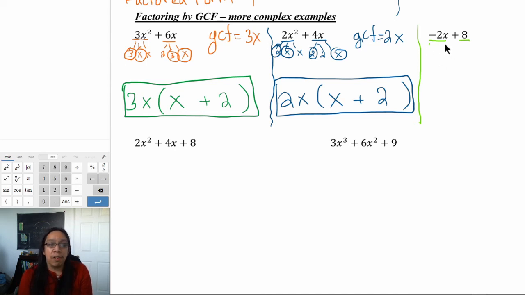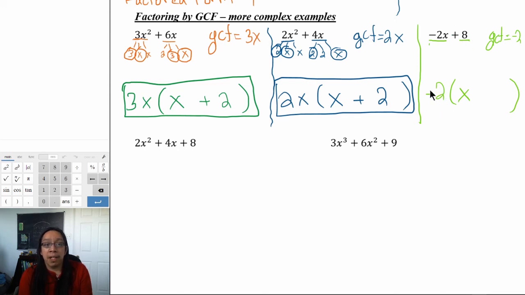So is that going to change our strategy up? Not really. Again, think about what numbers go into both 2 and 8. And if you do your factor tree, you'll find out that your GCF is going to be 2. But again, like I said, we also want to factor out that negative sign, so this is going to be -2. So let's go ahead and start the factoring process. We put the GCF of -2 out, and now we start the division process. -2 divided by -2 is +1, and we bring down the x. So really what we have left over is 1x, or just x.